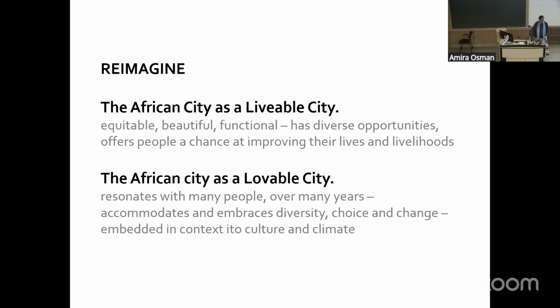It's called I Will Take My House With Me. This is a narrative inspired by a conversation with a woman in an informal settlement in Pretoria, South Africa. I've actually read it at multiple events, but every time I've added a layer to it. So maybe after my Maryland visit, I'll also add another layer to it.